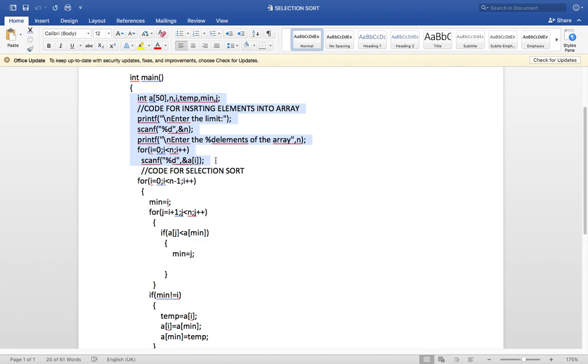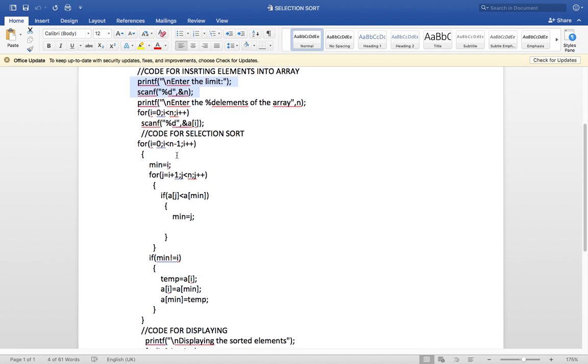I hope you are very much familiar with this, because this is the code for inserting values into an array. Look here, you have made a bigger array here, and you are asking the user for the limit. Okay, because the size is 50, right? You don't have to use the entire 50 size, so you can ask the user for his requirement. Once you give the requirement, you can input only that amount of data into it. Suppose he gives 5, then out of 50, only 5 spaces of the array are used, and you are inserting 5 elements into it.